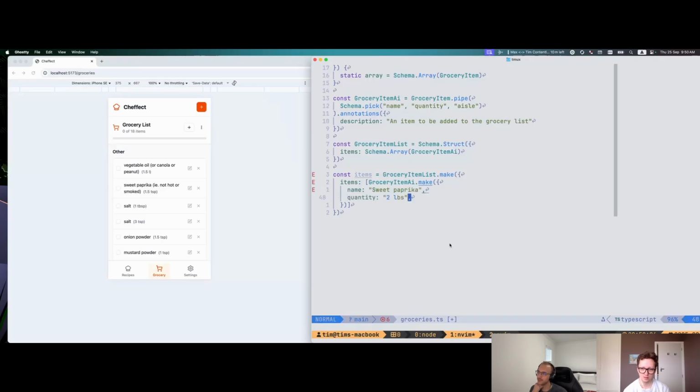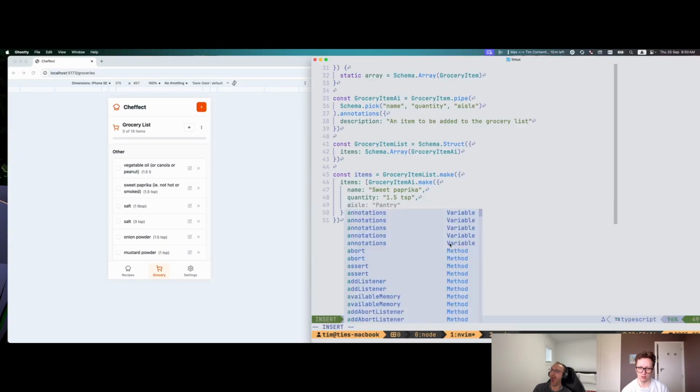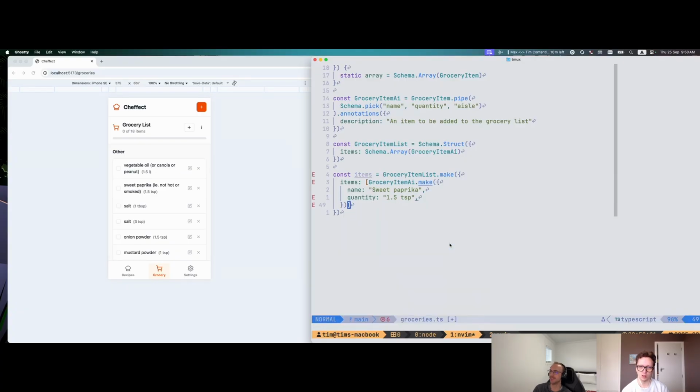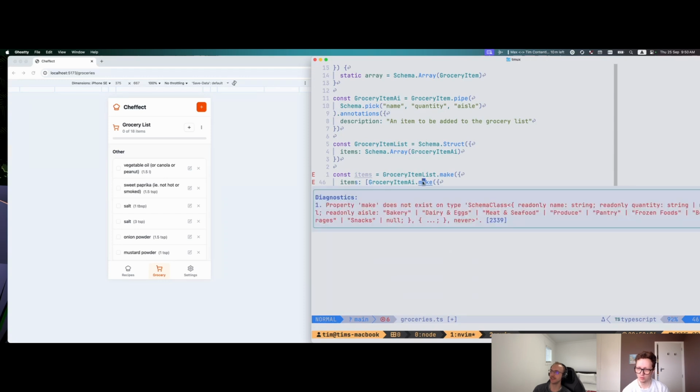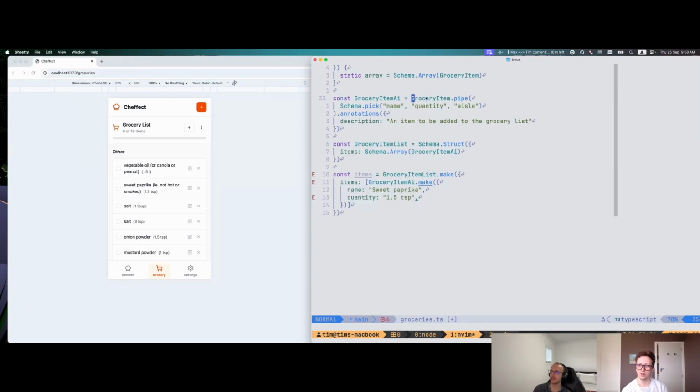Sweet paprika, 2 pounds. That sounds good. 2 pounds of sweet paprika. 1.5 teaspoons. Great. And in most cases, let's put them all in other. Oh, is it null? If you put... yeah, make does not exist. I think you have to use Schema.Struct here.